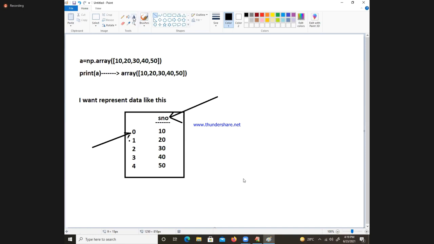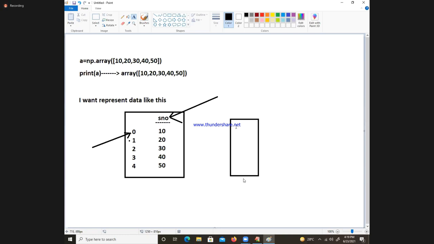Sometimes I want to represent like this. This is my data. What is the data I want to represent? For example, like this. Satish, even if you reshape, how will it come? If I reshape, it will not come like this, with 0, 1, 2, 3 indexes and the column name. All of you must understand. Try to get quickly into the pandas level. We will not get it like this.